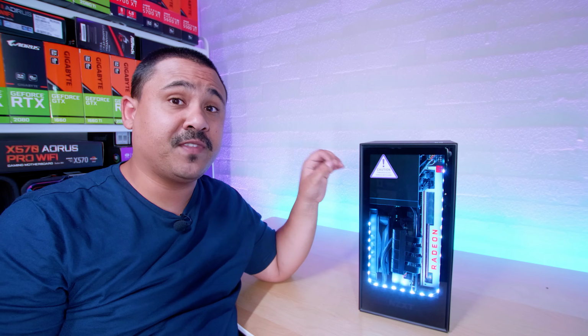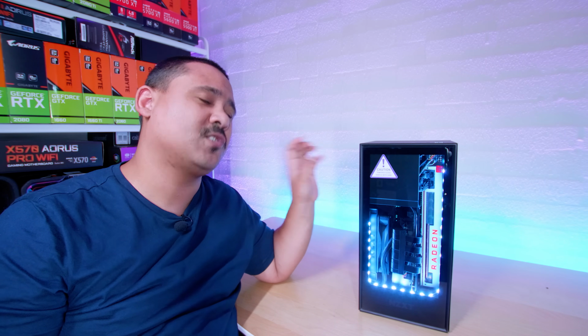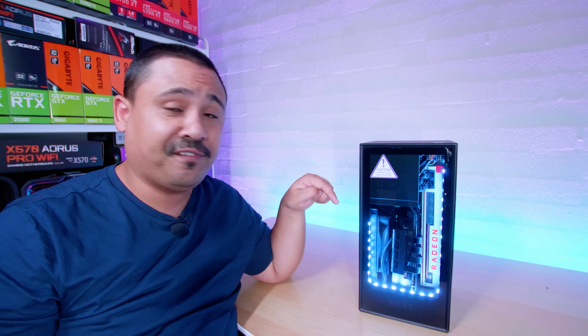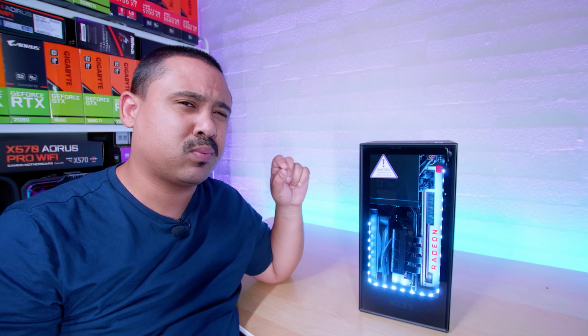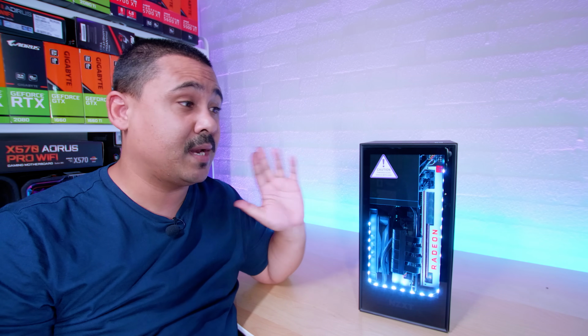Hope you guys enjoyed the build of the brand new NZXT H1. This case is super easy to build in. The cable management is awesome. You can actually fit quite a large GPU. However, I'm gonna say that 2.5 slot is probably going to be the maximum. Don't quote me on that. I'm not sure. I don't have a spare one to test right now, despite all of the GPUs you can see behind me. They're all being tied up in other projects and other ongoing stuff that we've got going on.